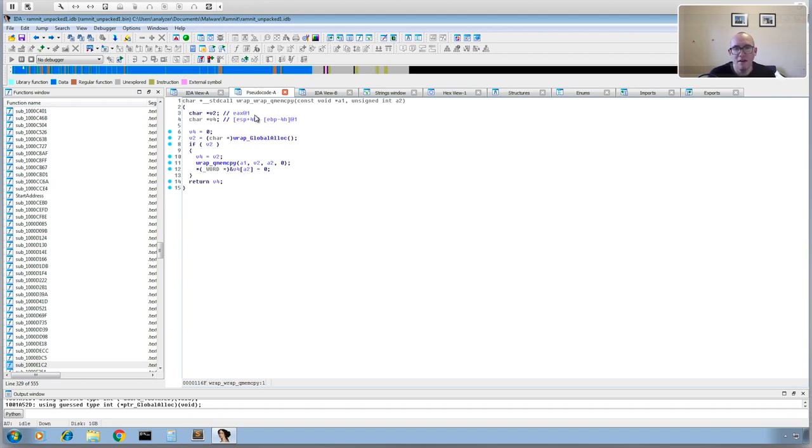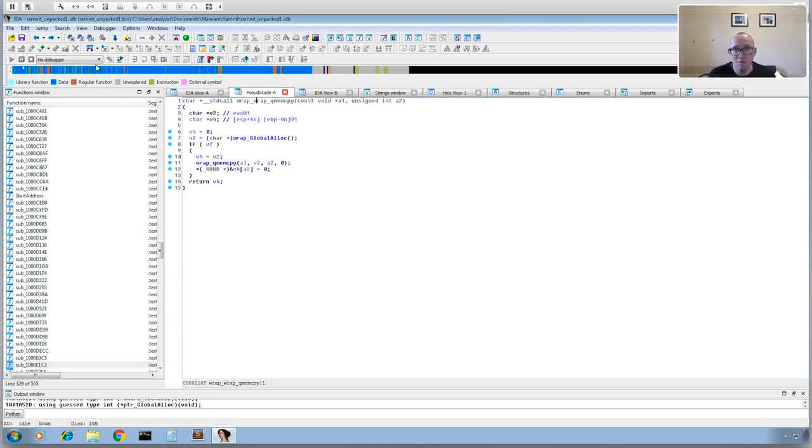Now, this is a naming convention that I use to keep things straight when I'm first looking at a binary. All I'm trying to do is give slightly descriptive names to functions so that when I see them in other functions, I know I've already looked at them and I have some inkling of what they do.